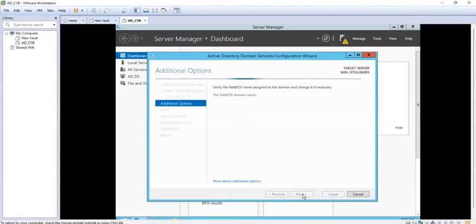Here it will pop up automatically Cyber. Yeah, Next. So you can keep on clicking Next, Next and Next. Install.